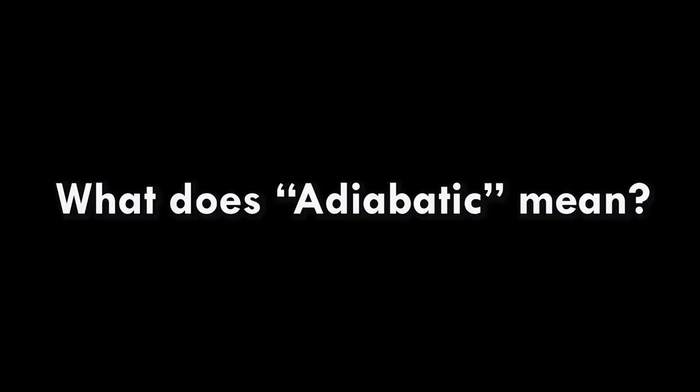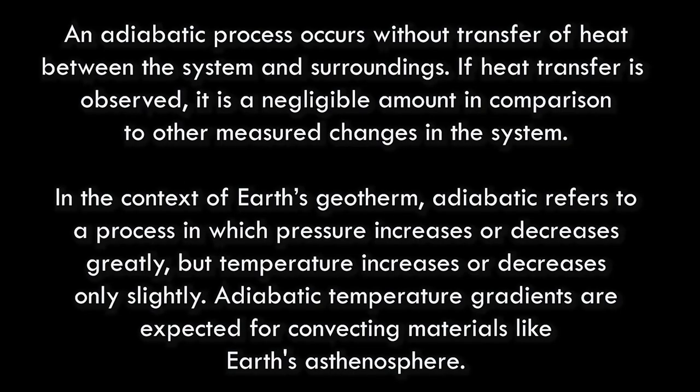Let's pause and discuss what the term adiabatic means. In thermodynamics, an adiabatic process is one that occurs without transfer of heat between the system and its surroundings. If heat transfer is observed, it's a negligible amount in comparison to the other measured changes in the system. In the context of Earth's geotherm, adiabatic refers to a process in which pressure increases or decreases greatly, but temperature increases or decreases only slightly.